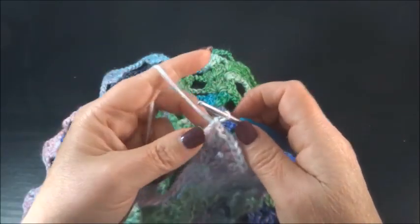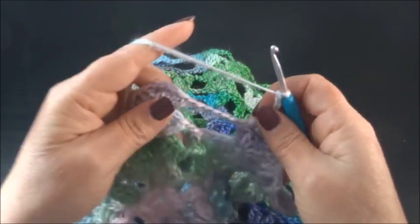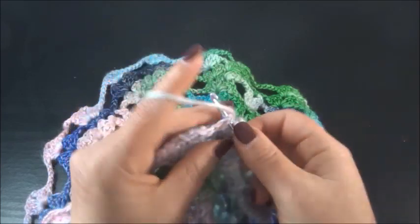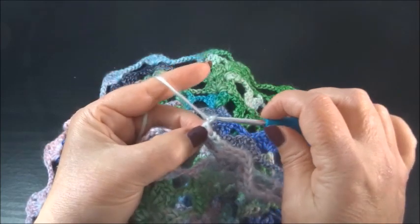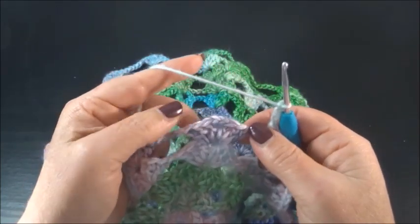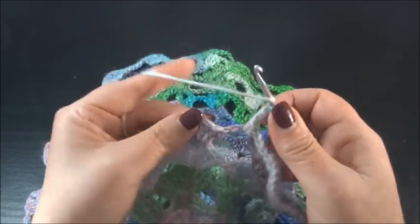Again, chain 3, 1, 2, 3. Here is the big space under the 5 chains, 1 single crochet into this space. Chain 3 again, 1, 2, 3. And here's the next triangle. We have 3 double crochets on the right side, 3 double crochets on the left side.